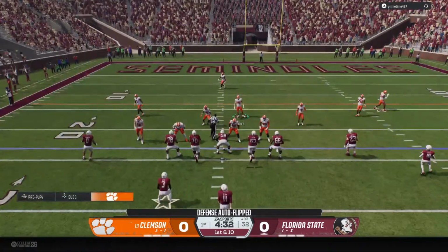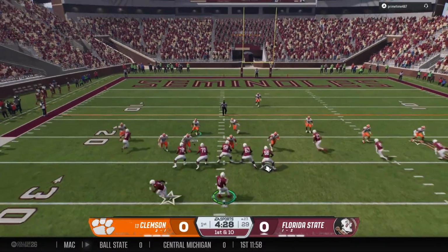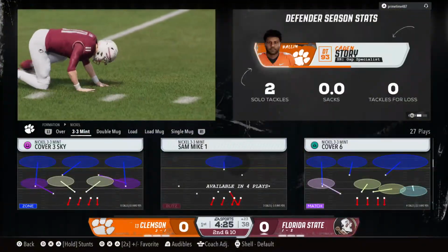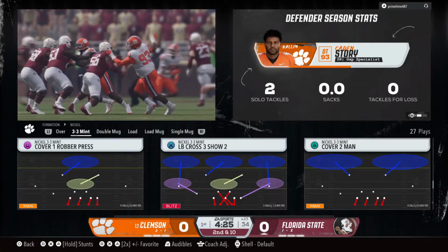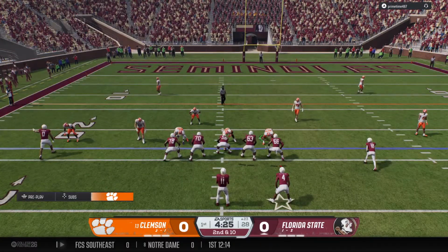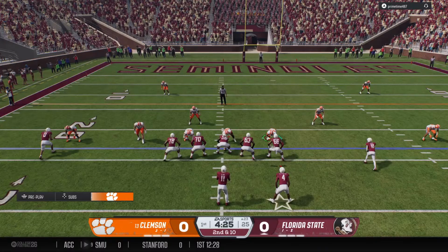And the Seminoles getting set on 1st and 10. Looking to throw, it's Glenn. Pocket breaking down. Hit hard as he released the ball on that first down pass, and it never had a chance. And that's a really good job by this defense. Complete defensive effort. When the back end makes the quarterback hold the football a little longer than he wants to, and then the pass rush gets home, hits him, and forces the incompletion.